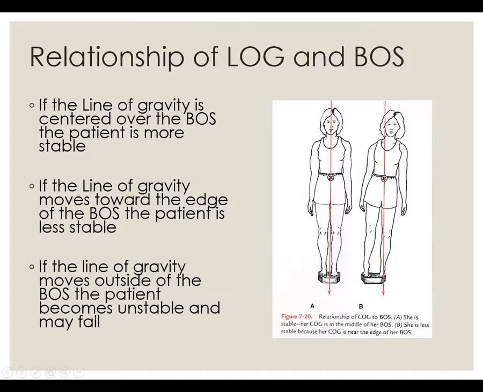Relationship of the line of gravity and base of support. So if the line of gravity is centered over the base of support, the patient is more stable. So of course, we're more stable in this position. If the line of gravity moves toward the edge of the base of support, the patient is less stable.